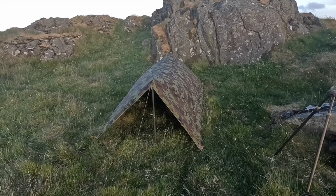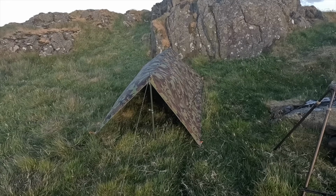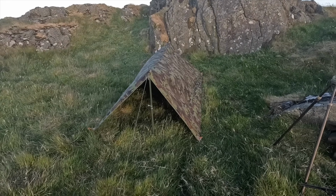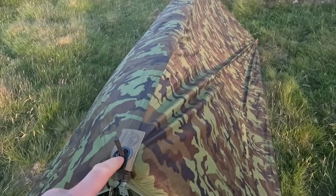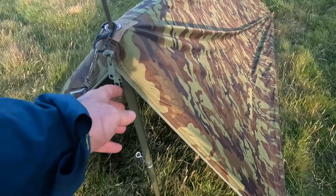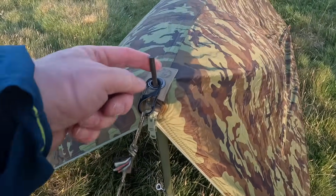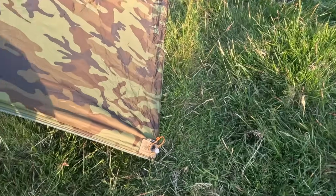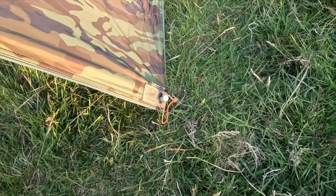Right, well, there you go. There's a little basic shelter made out with a Jerven Special Forces bivvy bag. Obviously on the ends and the centres it's got these rings. So what I've used is some basher poles to put through, and I've just clipped some guide ropes onto the top here. The 9-inch nail pegs fit through the holes perfect.